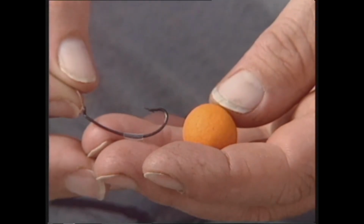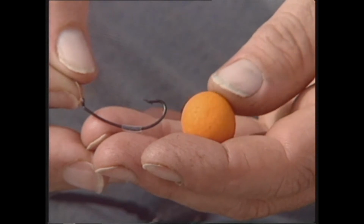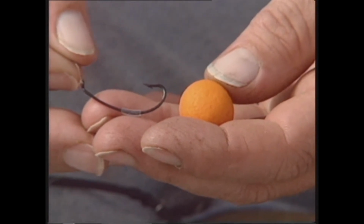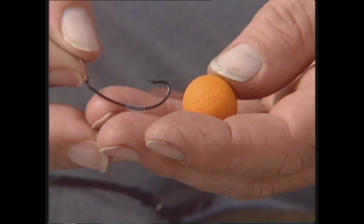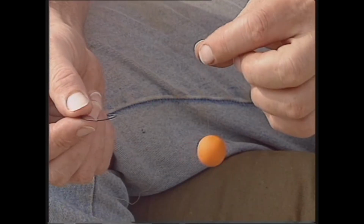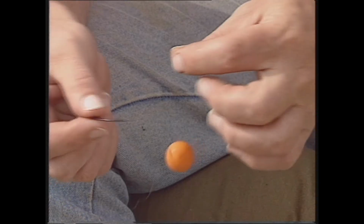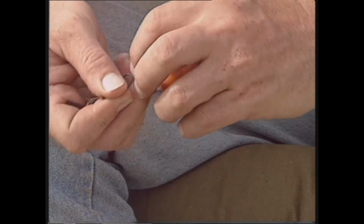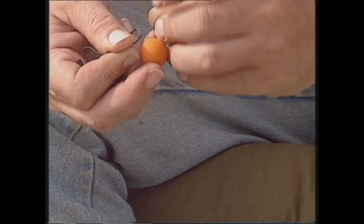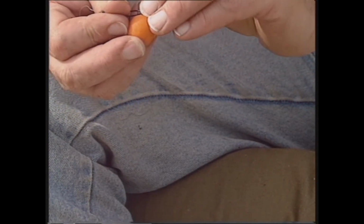We could show you much more complicated rigs, but in most situations in France at the moment, this would be completely unnecessary. The hooks I'm using are size 4 piggybacks for 20mm boilies, or size 8 for 15mm. Normally in France I use larger than average boilies, and if the water is particularly snaggy, I would use much stronger hooks than this, such as the Cassian model. For most of my carp fishing, I still prefer the original method of attaching the boilie to the hook. The boilie is first tied to a length of 2 pound breaking strain nylon, which is then tied to the hook. I normally use a blood type knot just to attach it to the hook, but it's not important.